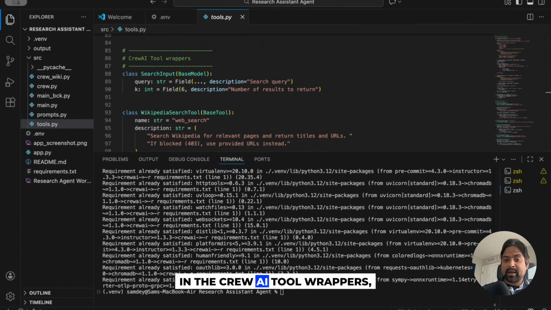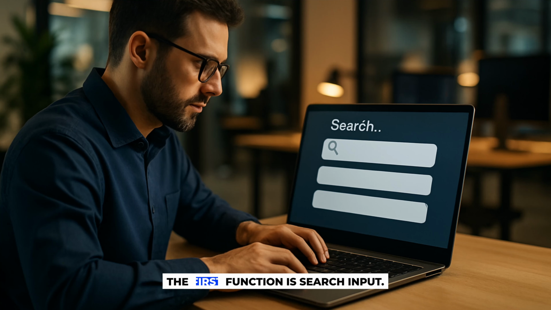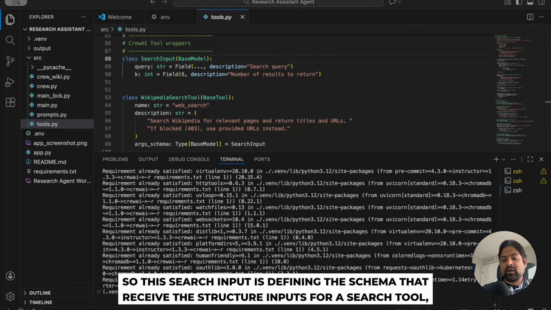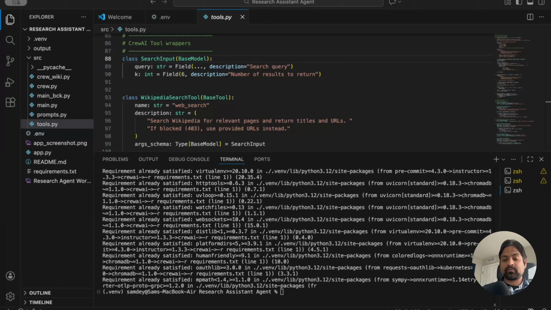In the CrewAI tool wrappers, we are actually calling 3 different functions. The first function is search input. This search input is defining the schema that receives the structured inputs for a search tool, ensuring that the agent always provides a query and result count.